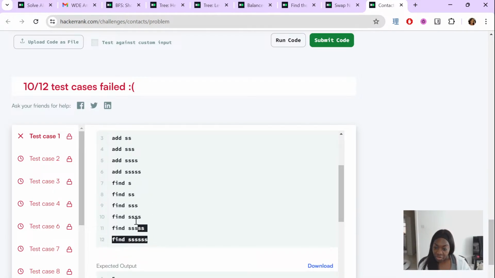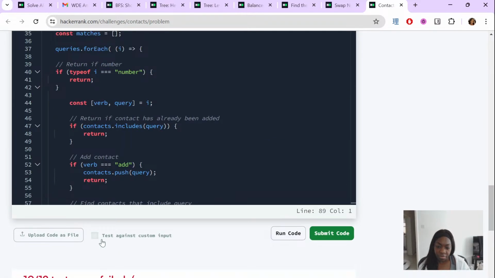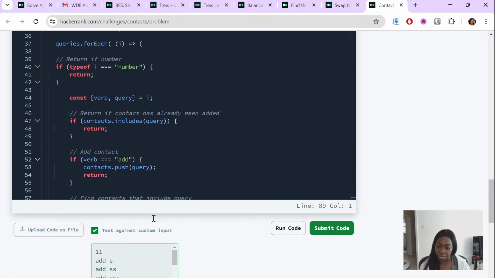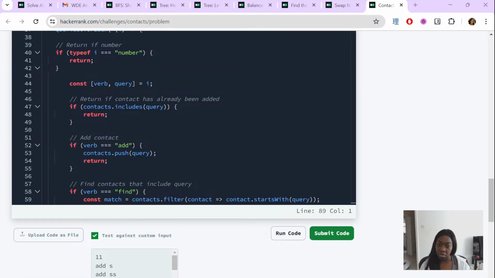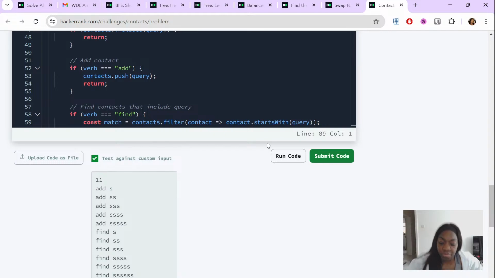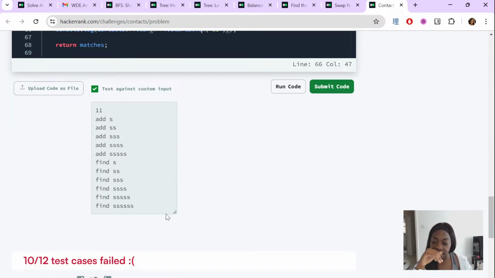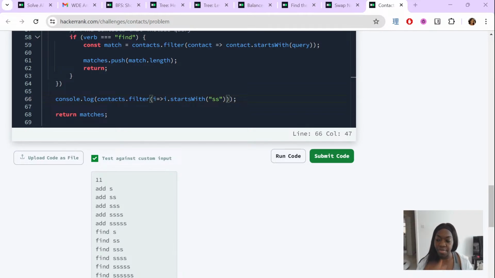Okay, so here's an example input. I'm going to copy that over just so I can make sure that I'm remembering it properly. So yeah, test against custom input, and I'm going to keep using this so I can solve this. Obviously you'd have to define how many rows you want it to run for. I'm just wondering if mine is running even after it's stopped, like looking for the lines that you specify. Probably isn't though, to be honest with you. Console context field starts with this. That was me trying to debug this last time because I had the same issue last time. Oh, now I'm accidentally opening the VS Code.